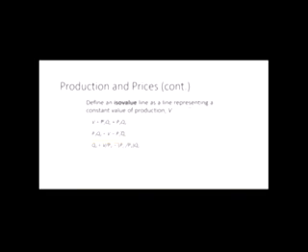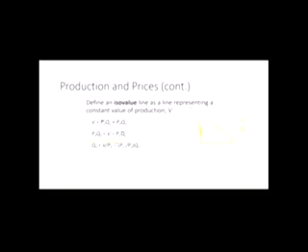Let us integrate this ISO value line into our production possibility frontier. Our first ISO value line, let us call that V1. This is possible. We can produce anything on V1, but this will be an inefficient production because it falls below the production possibility frontier. Let's say if we produce at point A, we are not utilizing our entire resources. Again, at point B, we are using more resources than before, but again, this is not efficient.